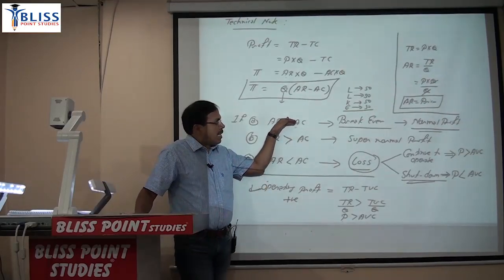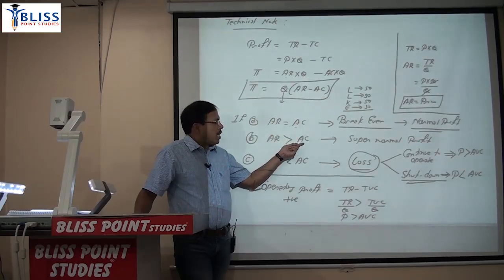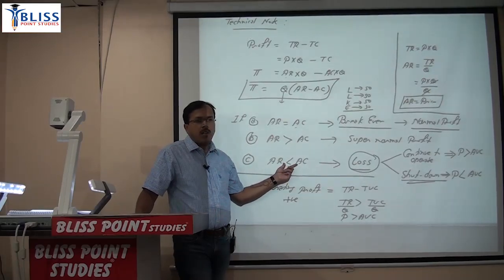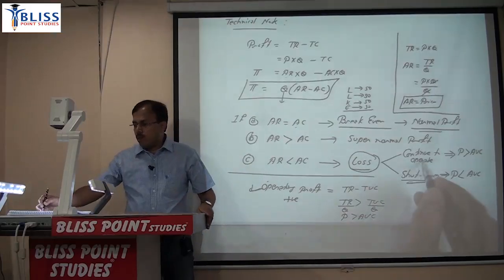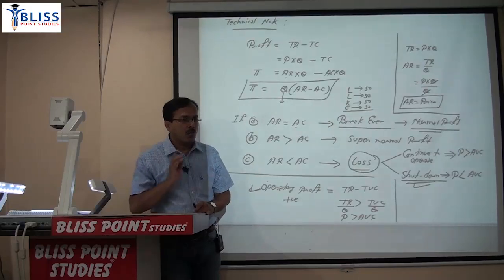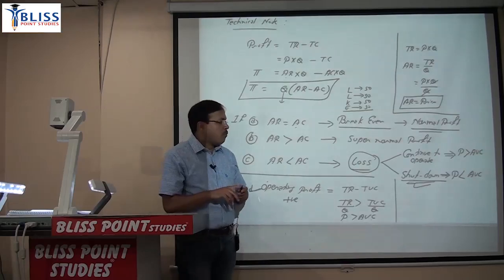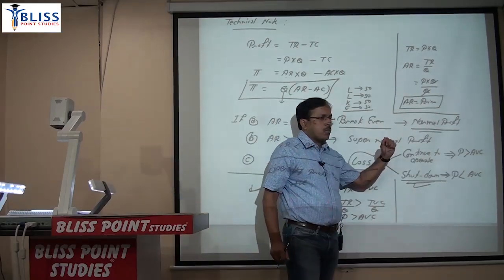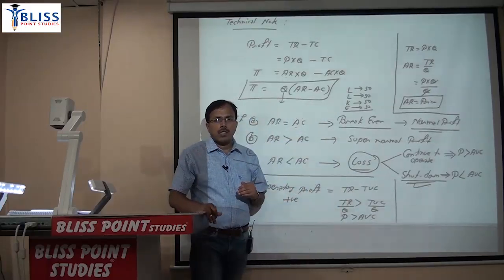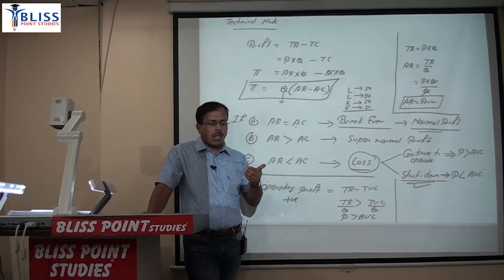So in the case of normal profit, no question, the firm will continue in the business. The firm will produce. In the case of supernormal profit, even then there is no problem. Only you have to answer that when there is a loss. So in loss, the firm may continue to operate or the firm may shut down. So if I ask what is the shutdown price: if P is greater than AVC, you will continue. If P is less than AVC, you will shut down. So what is exactly the shutdown price? Shutdown price is equal to AVC.